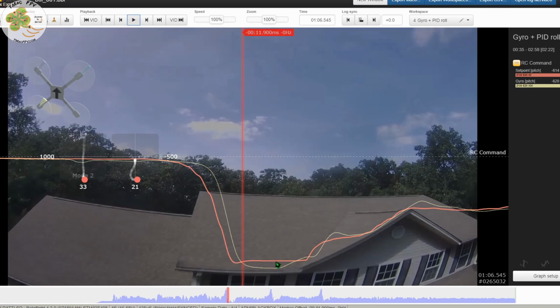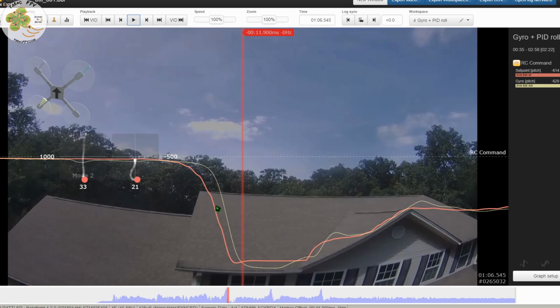Keep in mind, this is our stick commands in red and our quadcopter movement through the gyro in yellow on the pitch axis. So you can see our actual movement overshot the commanded position and had to come back. And then we've got a little bit of oscillation, not too much, not too bad. So from both of those on the roll and pitch axes, where we've got a bit of oscillations and some overshoot, we go back to that chart that I showed earlier, and we could either lower our P or increase our D to try and compensate for that.